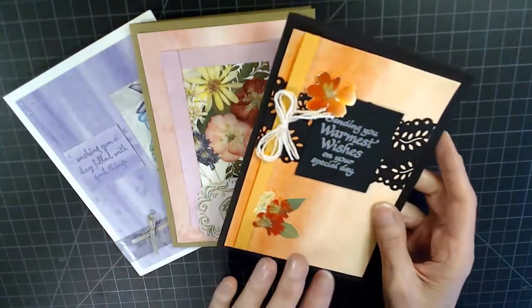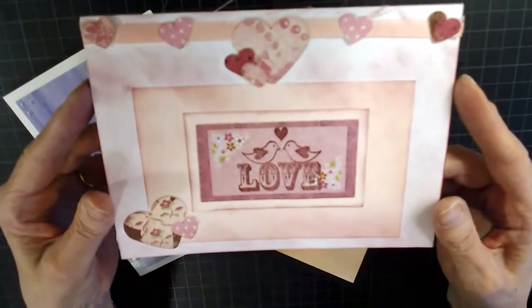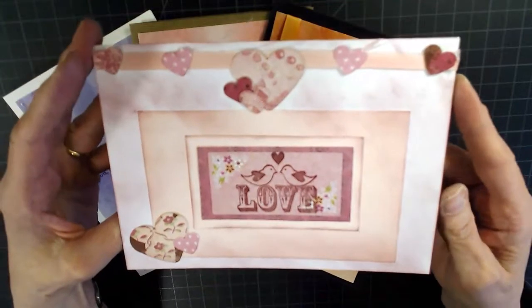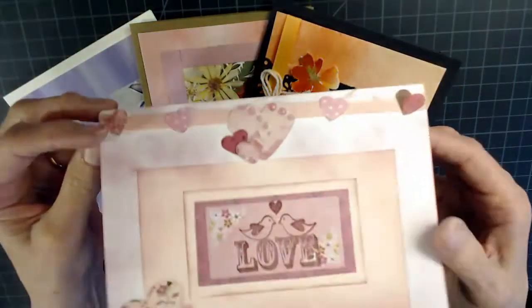And so I just want to also show you the card that I'm going to give Tom this year, my Valentine's card. It's this one here. I made it last year or a couple years ago. It was in my card supplies, and in the inside I put those cute little hearts. So I'm real excited to give them those.